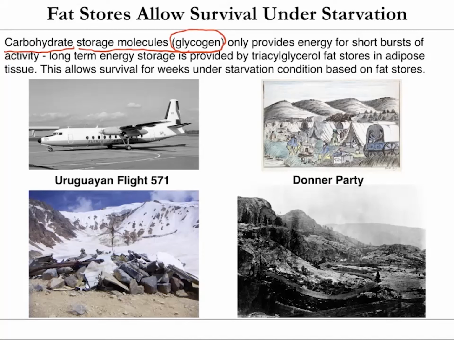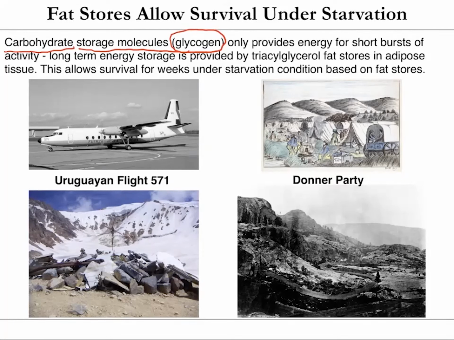A big part of that is that your brain only uses glucose, so it needs glucose in your blood to function. And we'll talk a bit more about that later in another lecture. And the other reason is if you see a tiger walking down the street and you need to run away very quickly, your body can really quickly mobilize that glycogen to run away from that lion or to run that marathon or something.